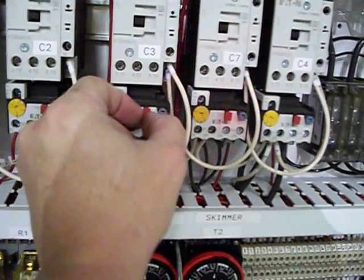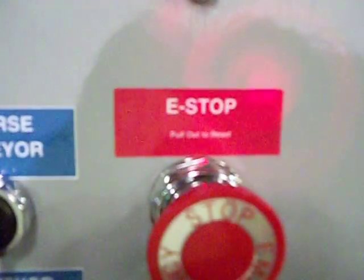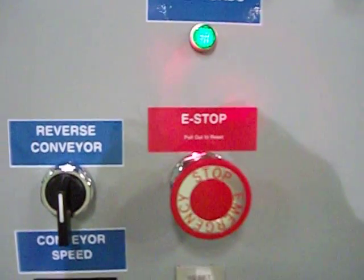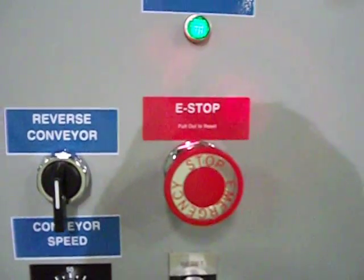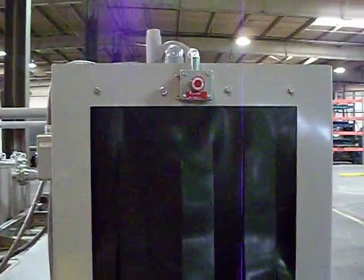You just pull them out in the event that they have been triggered. You'll notice an e-stop, and on the label it reads in very small print to pull out to reset. To stop, you simply push in and that disconnects the entire system so it'll no longer operate — shuts down complete operation. There are three of these e-stops on the system: one is located here on the control panel, the second is located at the end of the control panel near the entrance conveyor, and the third is located at the exit location near the unload. Notice that the button is up in the center so that if someone were to get caught in one of the conveyors, this button would be within reach.